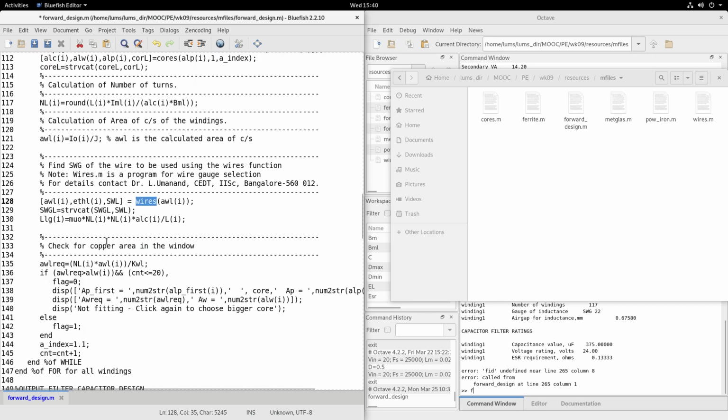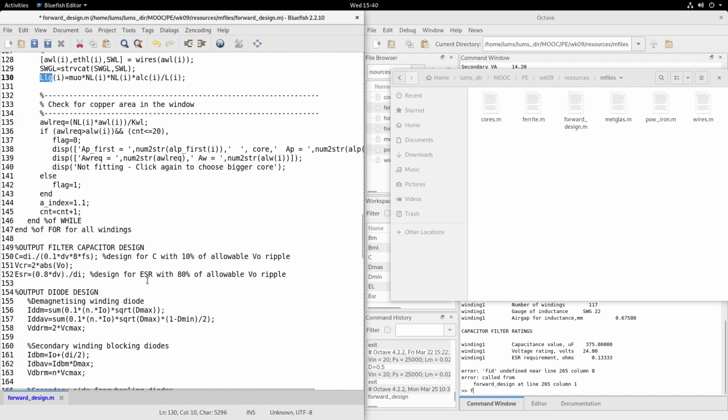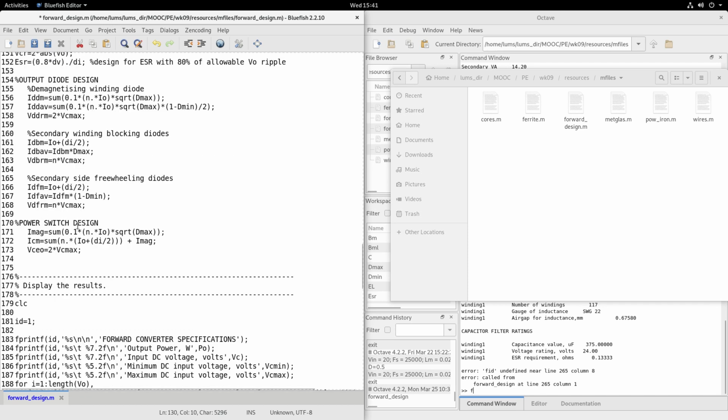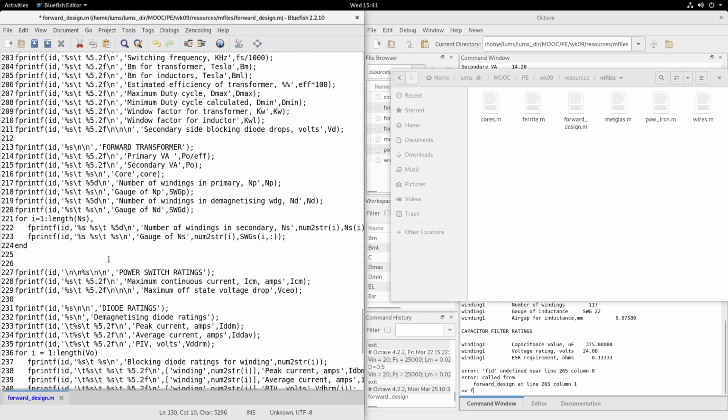Only here you also calculate the air gap, and it goes into an iteration if it is not fitting. And then the output filter capacitor design, the diode designs, the various diodes, the demagnetizing diode, the secondary blocking diode, and the secondary freewheeling diode, the power switch, all those things. Then comes the display section where you display all the details.